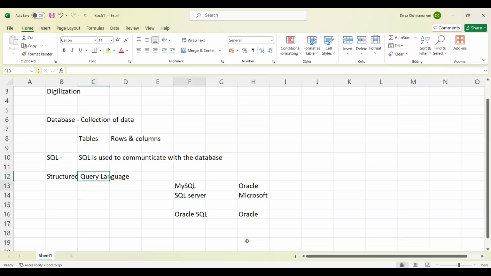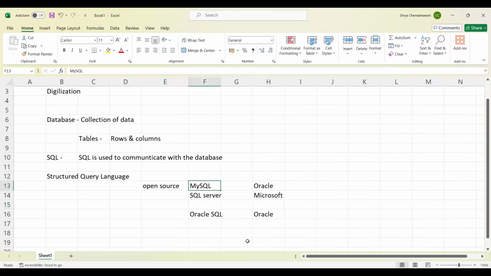And nowadays, 80% of the companies are using MySQL only because it is an open source product. Open source in the sense that companies which use MySQL need not pay any amount to maintain it. It is freely available for all the clients.